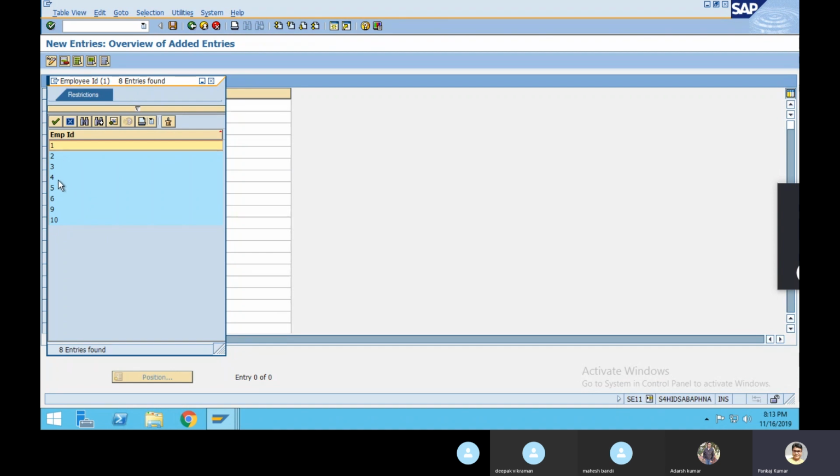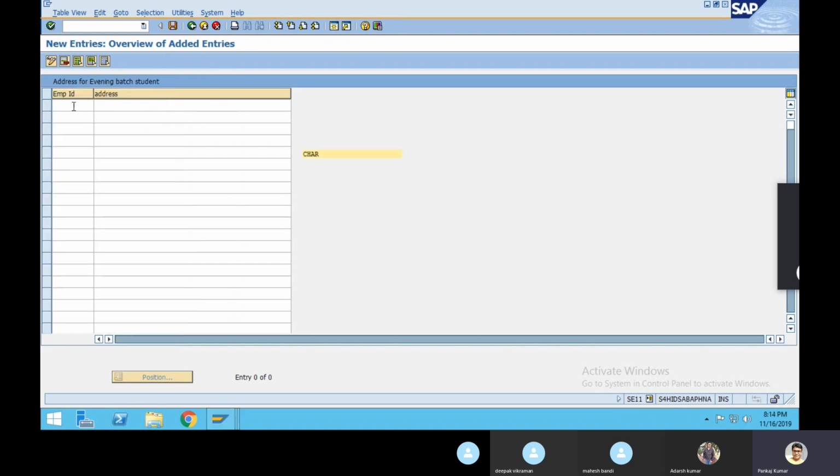You can see 1 2 3 4 5 6, from 1 to 6 only, and 9 10 are coming from the master table. Apart from this, if I enter 8, it should not take. Click on OK. See, it says entry 8 does not exist in this table. Check your entry. It means in the master data, this 8 is not there.